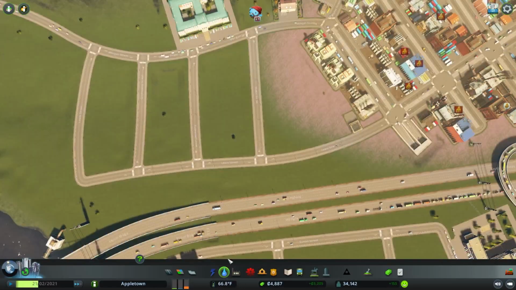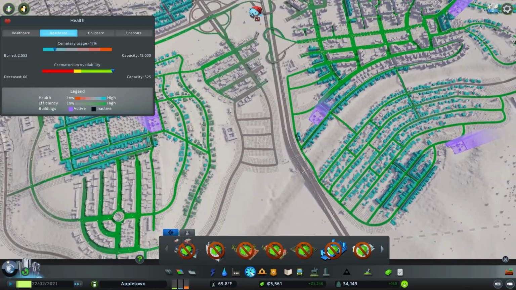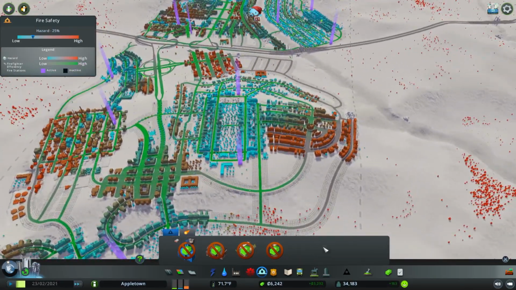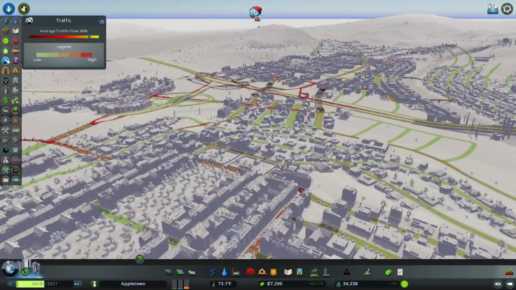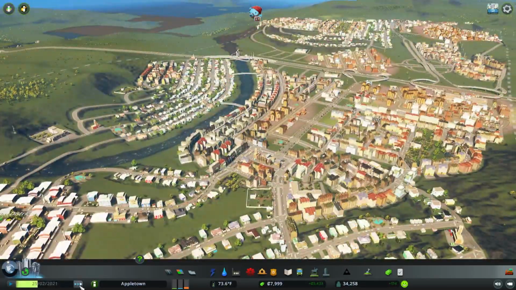It has water. It does. Go nuts, my friend. We have fire coverage over here. We have $5,000. We need some money. So we gotta sit here and stew for a bit and make some funds. We've almost gotten the population requirement. Where's our traffic at? Traffic is at 86. So as soon as we hit 35,000, we'll have this thing done. I'm gonna speed up just a hair.